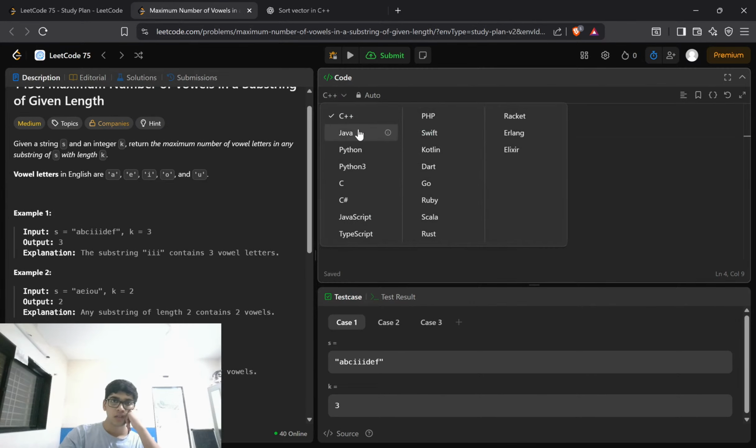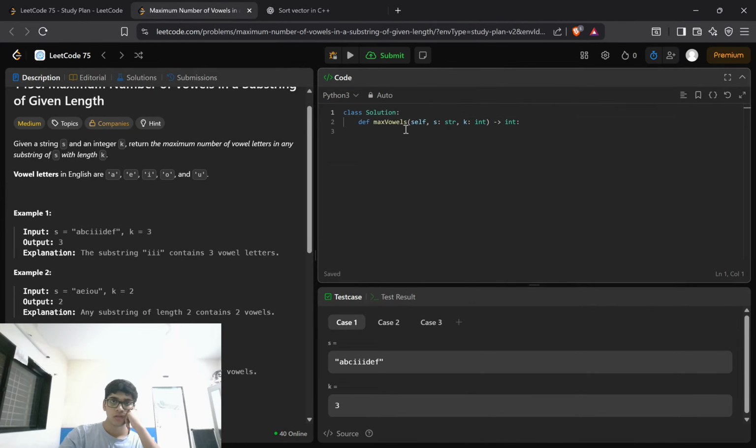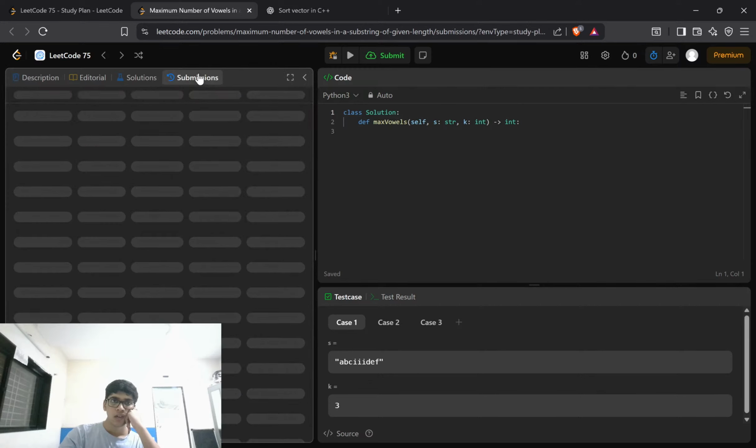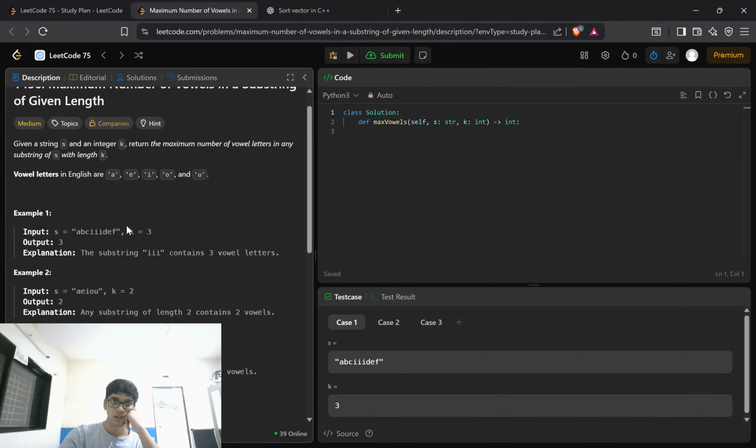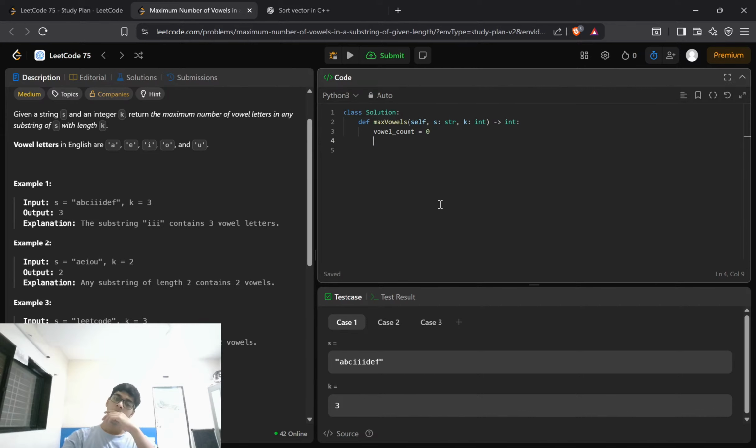I should do this in Python for some reason. Have I done this? Okay, wow, I'm not. So I will max also will count as equal to 0. Then I'll go and I'll say first substring, right?